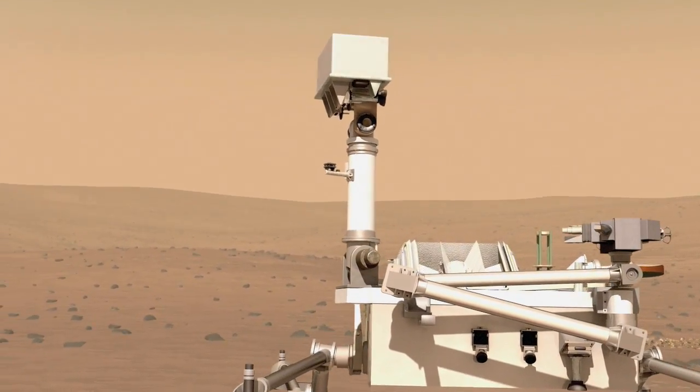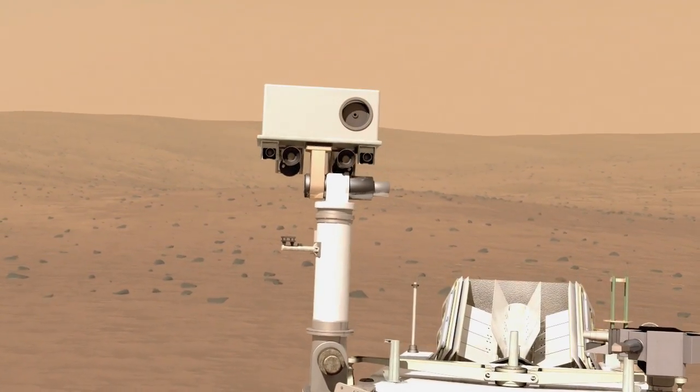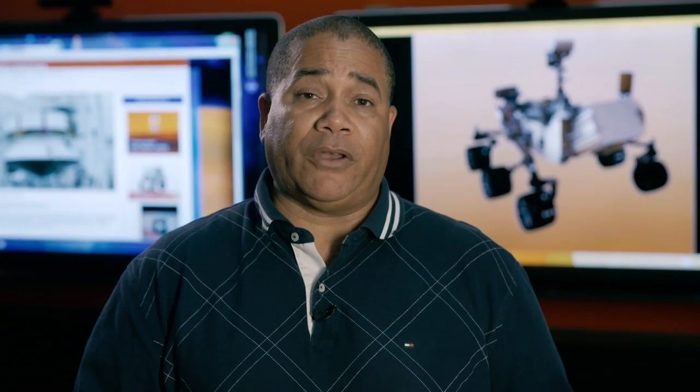One of the challenges on the 2020 mission is reusing previous missions' DNA and architecture, such as MSL's Curiosity. We're going to carry that forward as a starting point on 2020. We're revamping our infrastructure, processes, and tools to be able to accommodate this and become very efficient at doing this.